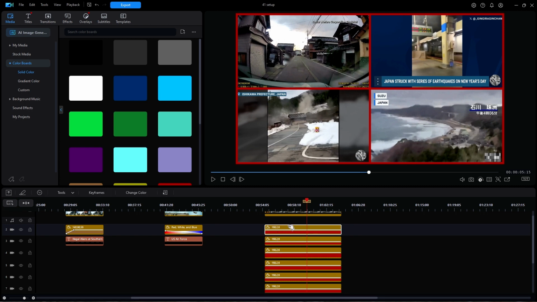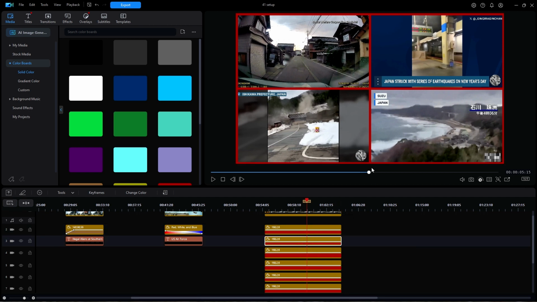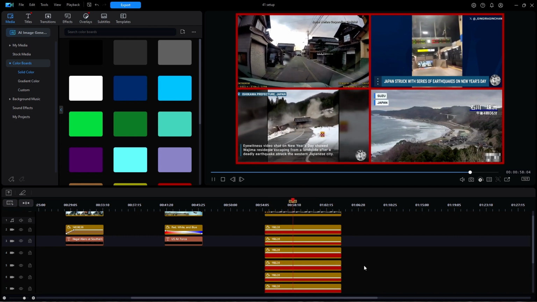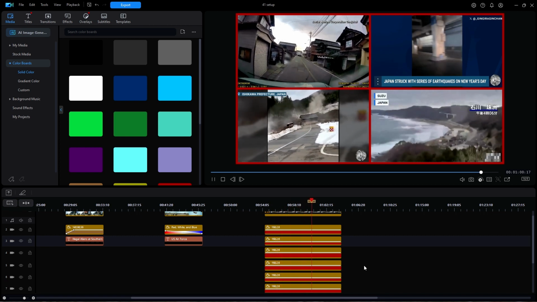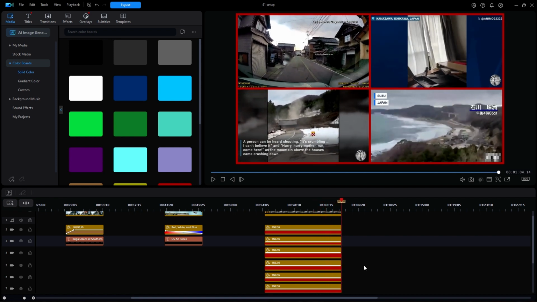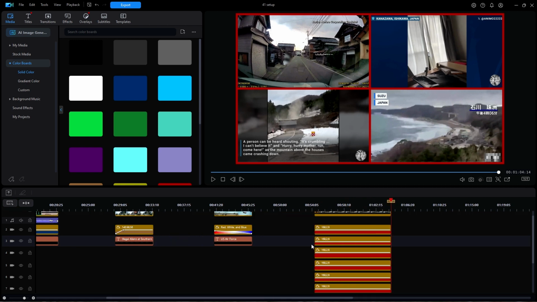If I click on any of the red color boards, you can see in the preview window which one it is by the resizing gadgets that become visible. I'm going to play this one once again. Now, as it plays, it certainly takes a lot of graphics card and CPU power to display 4 high-definition videos at the same time. If your computer is not quite up to snuff, you may suffer some slowdowns if you try using the Multicam Designer.